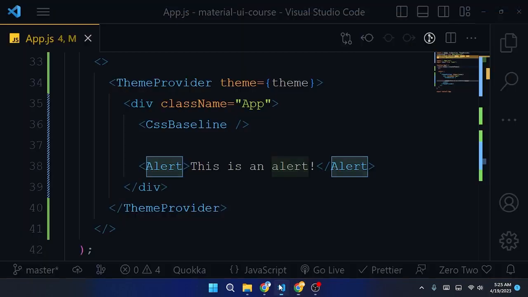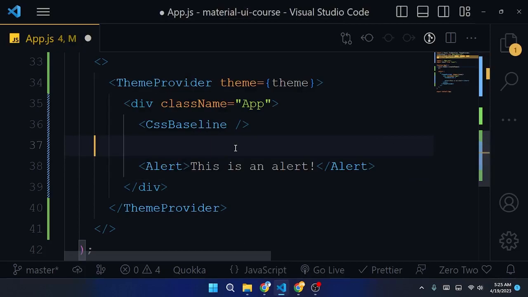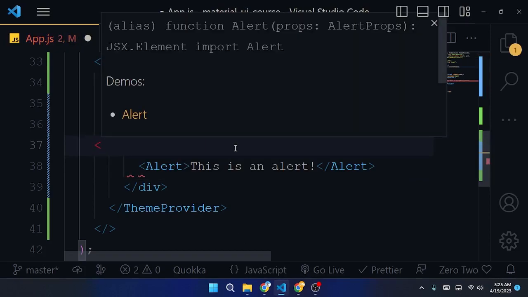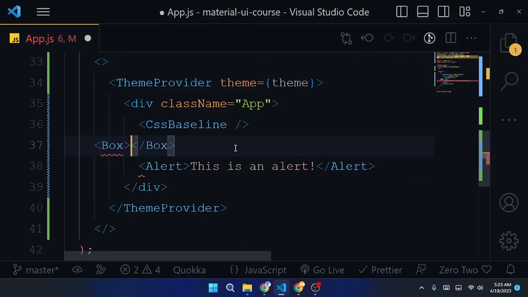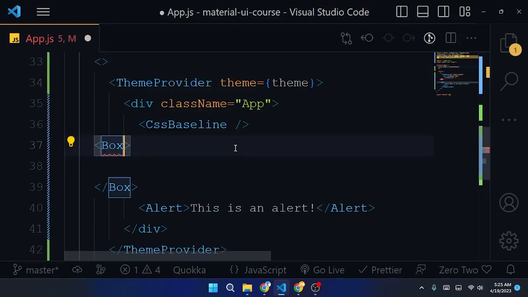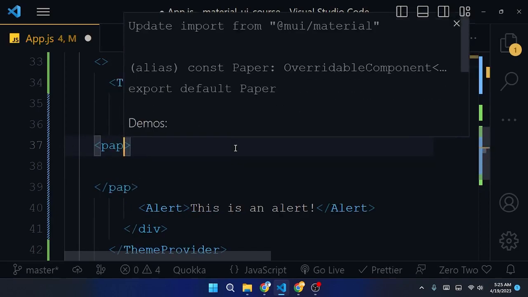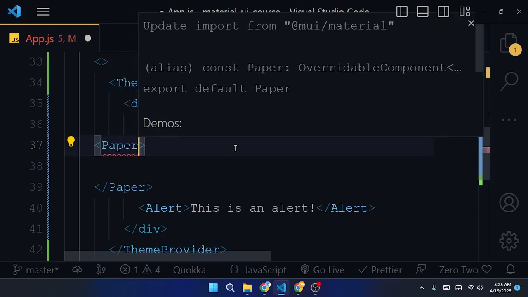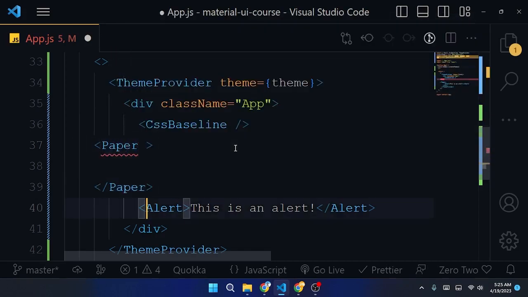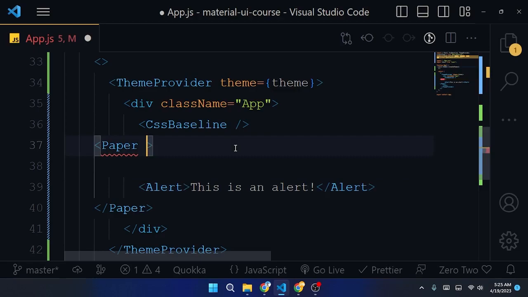You can see it. This is a really big alert, but I have to give it a width so that it stays in the middle. I can do that by taking a Box as a wrapper. I can also use the Paper component so that I get a really nice background.